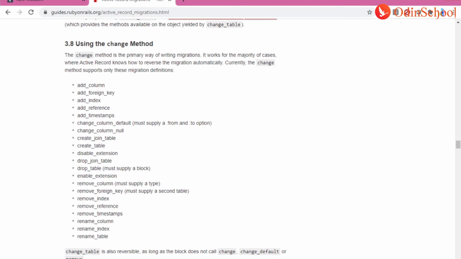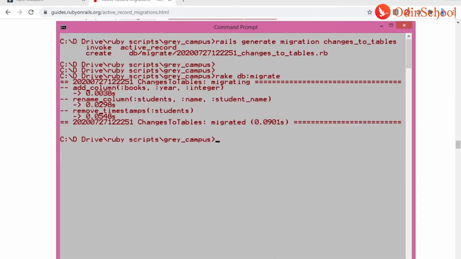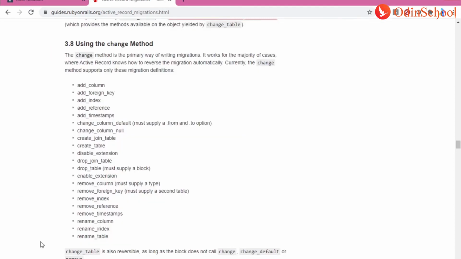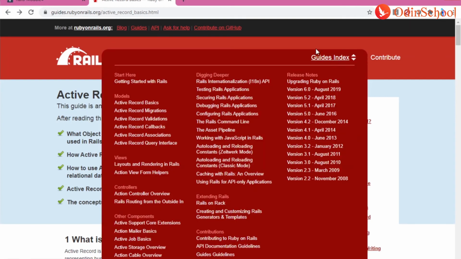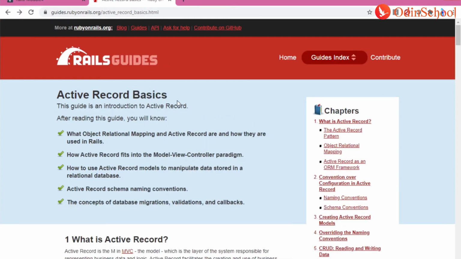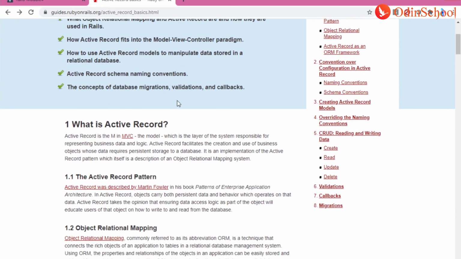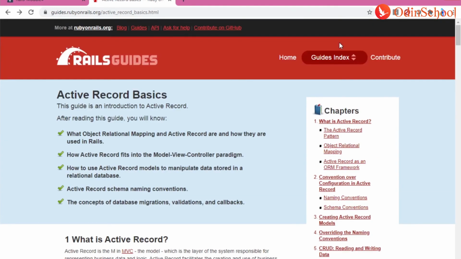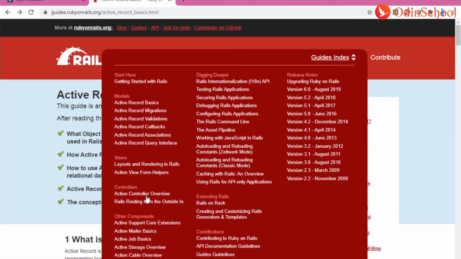Very simple to use. Next, we need to talk about validations. Okay, after migrations, you can add validations. What do you mean by a validation? Validation is nothing but making sure about the data you are entering via the model, the form. Whenever you are getting data from the user, maybe we talked about form helpers to design our form, right? From the form, you will be getting the data from the user.